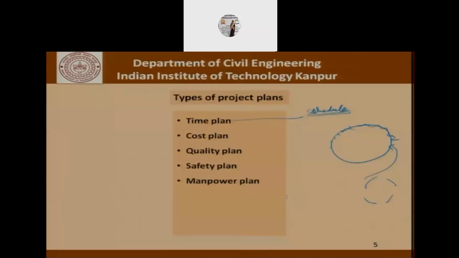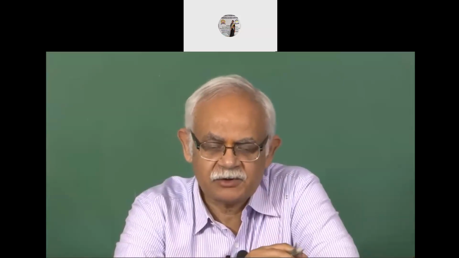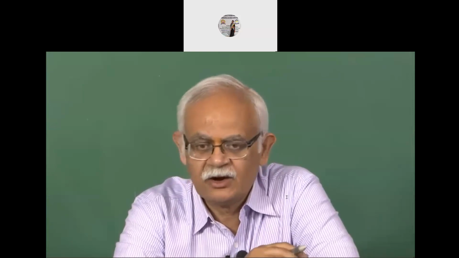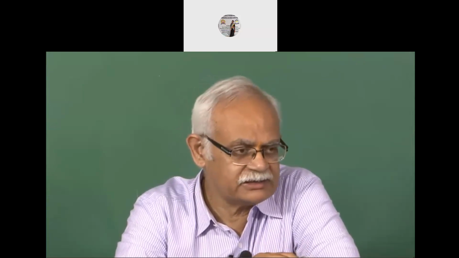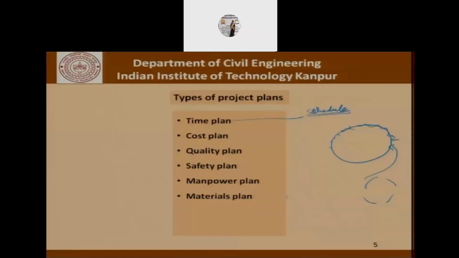We must make sure that there is no accident at site. There's a manpower plan. Depending on the time of the project, different kinds of people, that is, people with different skills, are required. And we must know what kind of people are required at different points in time, so that we are able to either recruit them into the company or transfer them to that site from other sites, and so on. Then there is a materials plan, equipment plan, and a finance plan. So there are different ways of looking at the planning exercise.